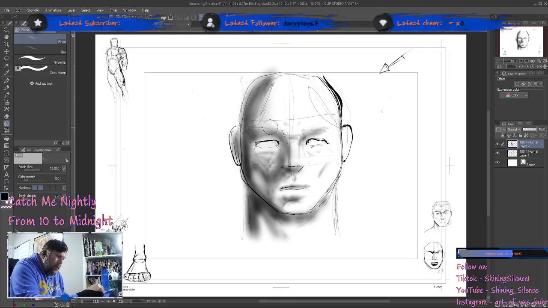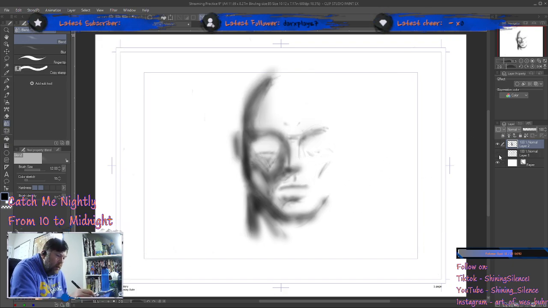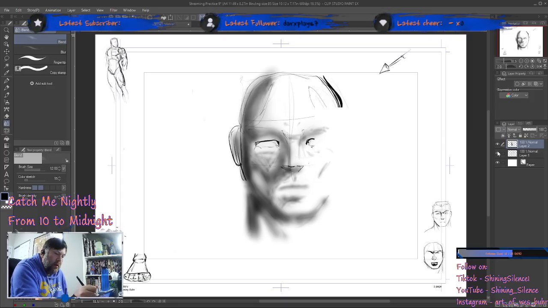So I have a tool for blending, because notice how it starts to build more. Now the under part of it here, I turn that off, and you can still see the shape of everything, just because everything's starting to come out because of the tone.